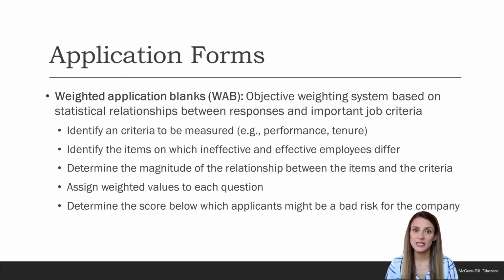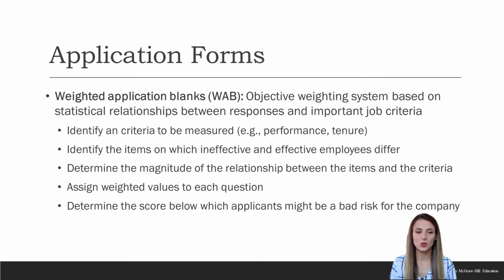Then we give the application blank to current employees to have them fill it out. We compare their performance data with their answers on the application blank. We use statistics to identify correlations. What we're looking for are large, strong correlations. We're trying to find the items on the application blank that are correlated with high performance.